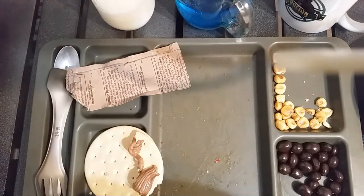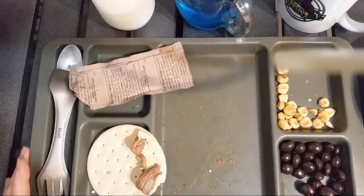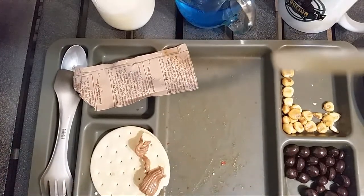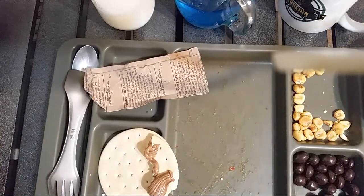Oh, there is Mel in the house. Thanks for dropping in. Sorry, I ate all of the main entree, which is called Fiesta Bowl. It was rice with green and red bell peppers. It had some ground beef in it. It had a few seasonings in it, but I added a little more.